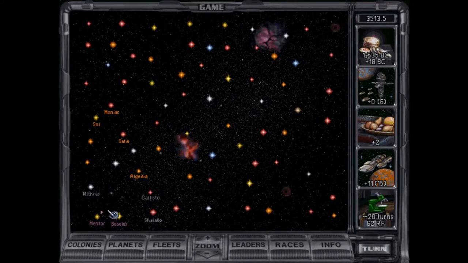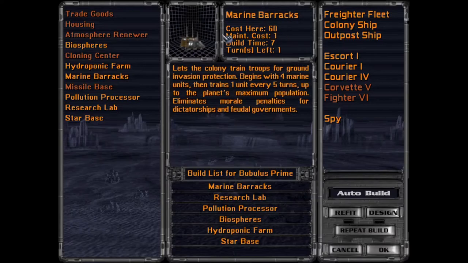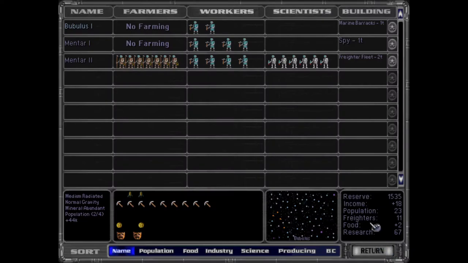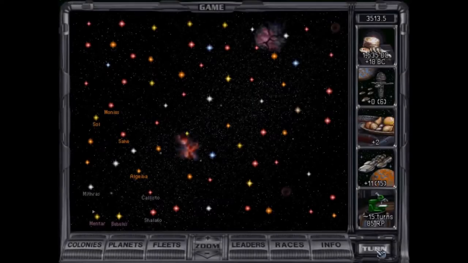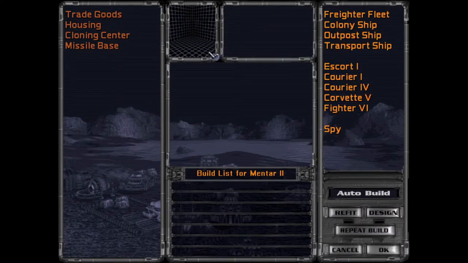Yeah, you thank us, but in reality, you would be blowing us up if it weren't for the fact that I've got a fleet. Let's see here. Atmosphere renewer. I'll move some of my guys over here to increase my research. All right, so we got that. A lot of things I could build.